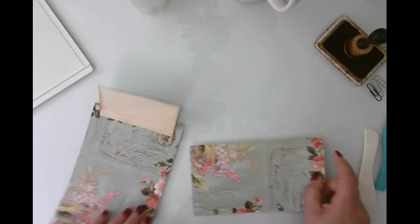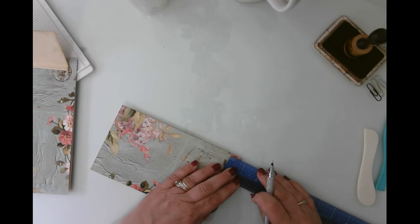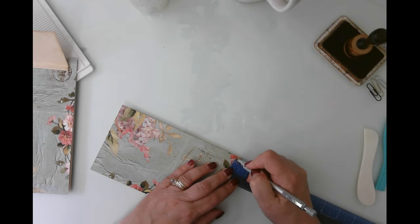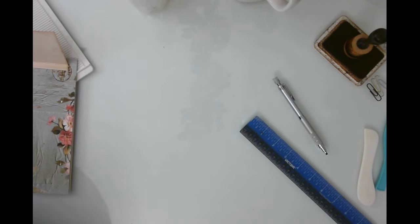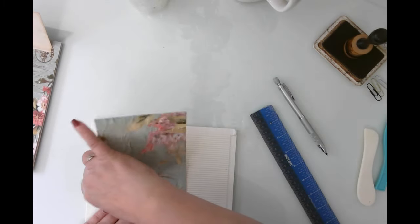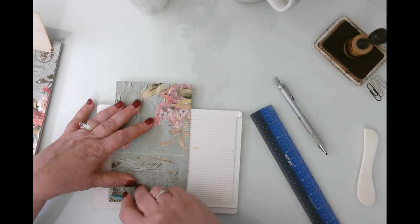So we're going to cut off 3/8 of an inch. Oh my goodness. I knew there would be something that would go wrong because this is a little bit complex. So give yourself a lot of grace, okay? So you do want to make sure that you have the ability to print 4 of these or more so that you can continue to try. Okay, there we go. And then we're going to score at the 3/8 of an inch line. Thing is, when you make a lot of mistakes, you really refine your process.